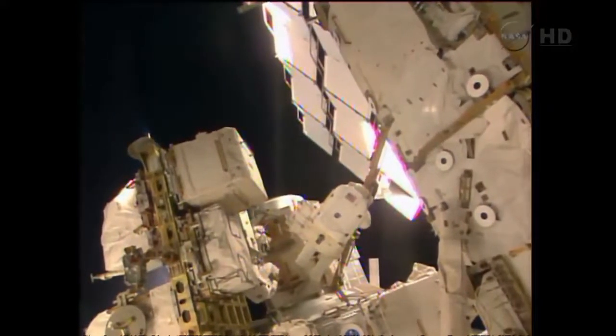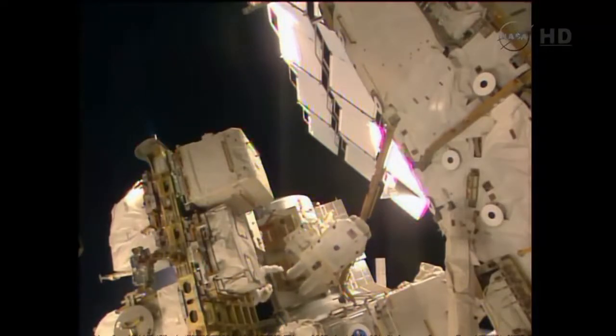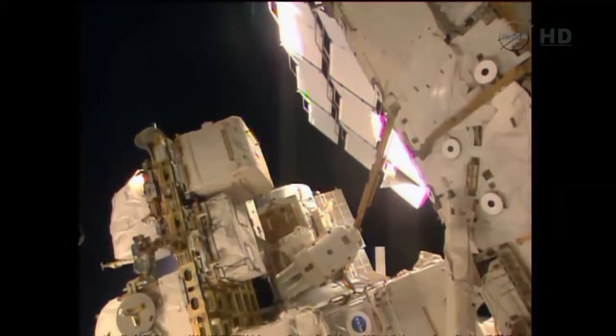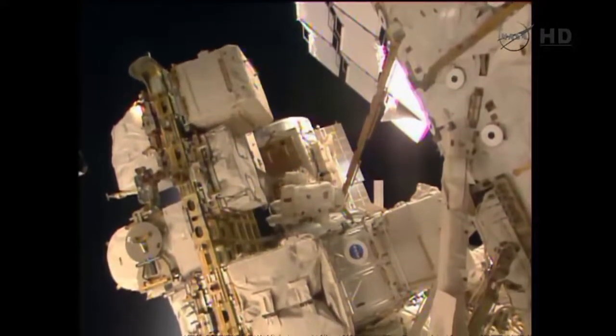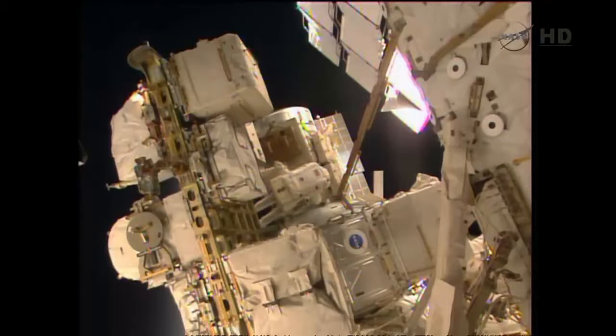You want me to go aft or forward? You should probably end up forward so that our tethers are not deconflicted, but honestly, it doesn't matter at this point. If you just want to go start putting that bag in, and then maybe you can even just go in the airlock. All right. Let me look around a little bit here on my tether. Needs to be fit in. And I will hang here at the toolboxes until you tell me that I can come down there.